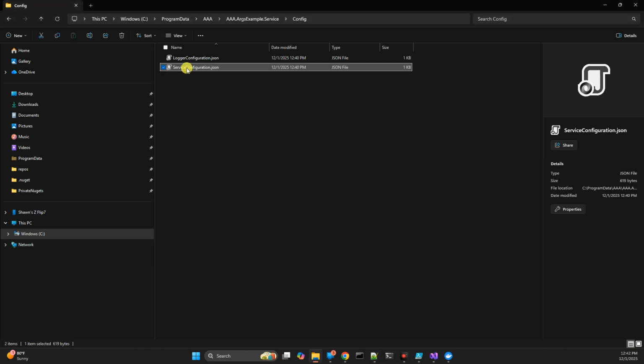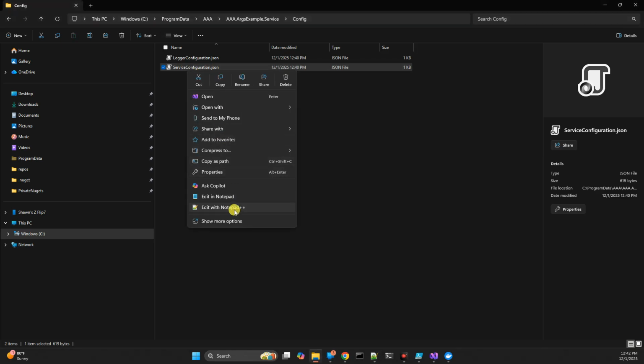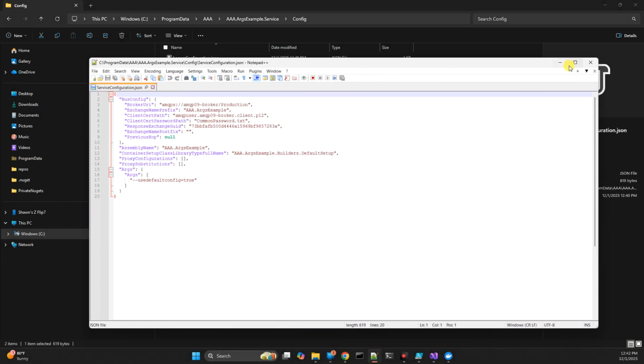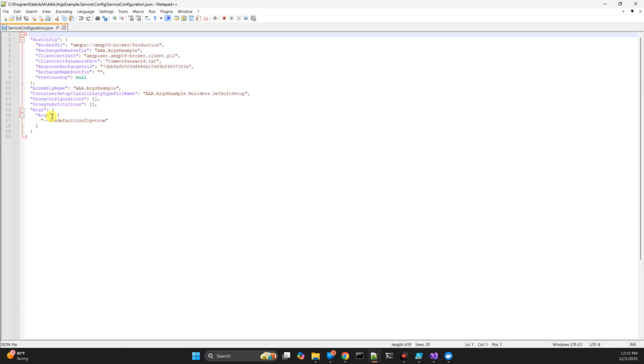Okay, now I'm going to open this with Notepad++, and I'll bring that over. You're going to see here that the args that we used was use default configuration equals true, which is telling us, hey, use basically the default configuration, which is in that file that I showed you.